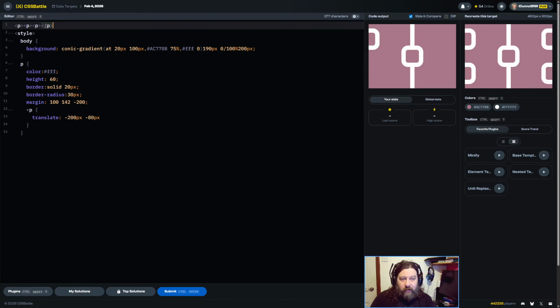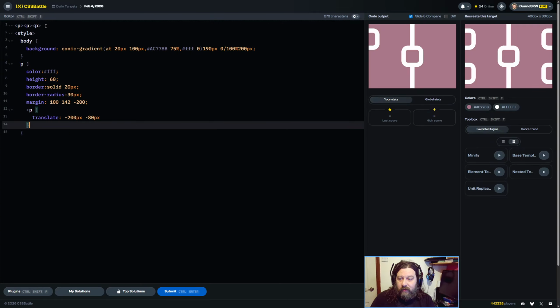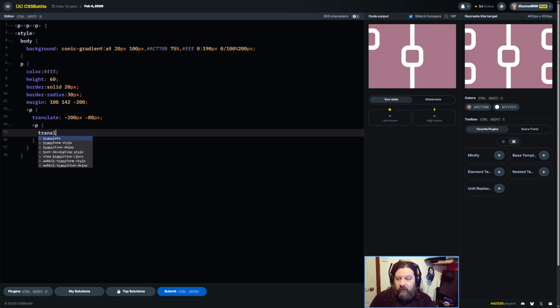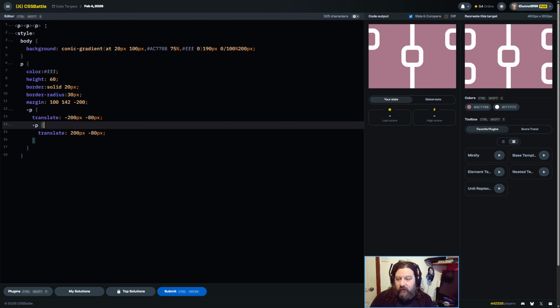Another P. Translate 200 pixels, 80 pixels. That gets us the two top ones. Then in here, we do a filter, drop shadow, 0 and 60 pixels.